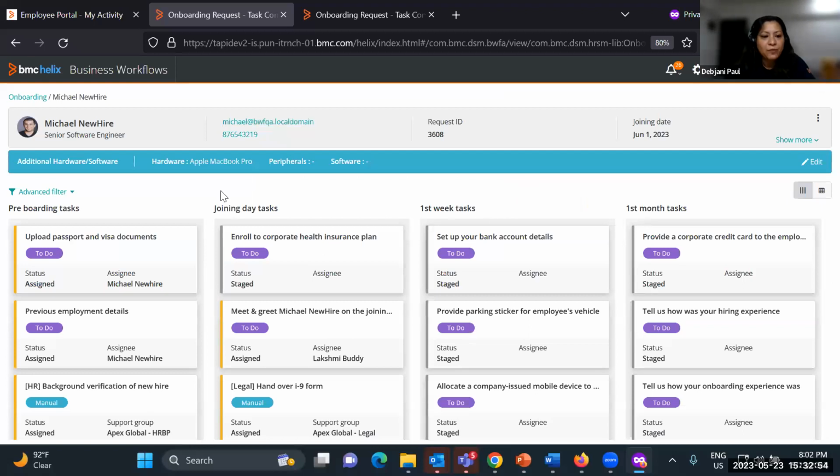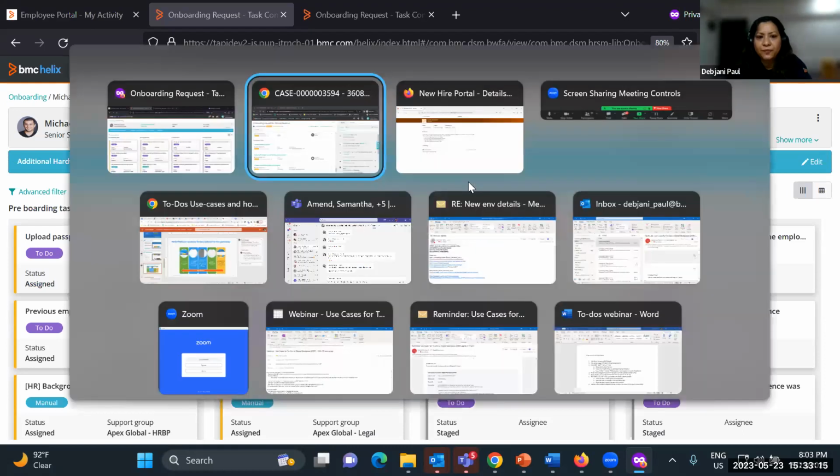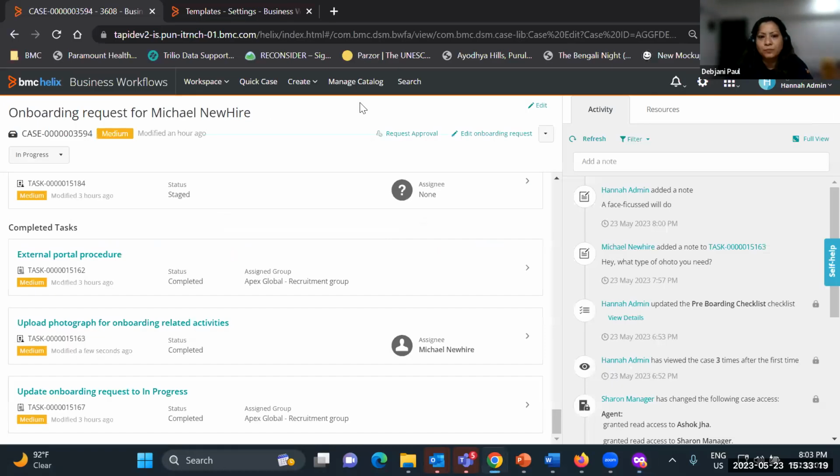So I wanted to show you these interactions because they ensure that to-dos let the different actors, in this case the front end, the back end, and the middle person, the managers, all come together and collaborate as part of a single task. That is possible. If there are any specific questions, Kav, that you want me to answer, or should I go into some other details?